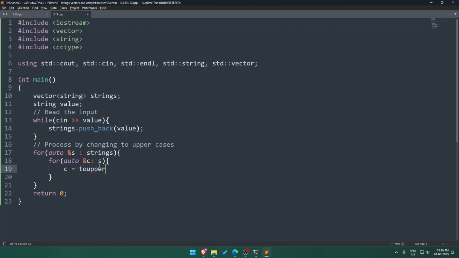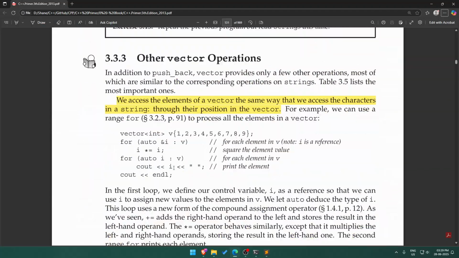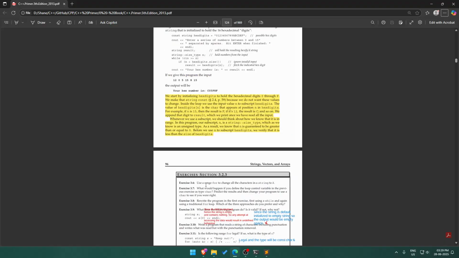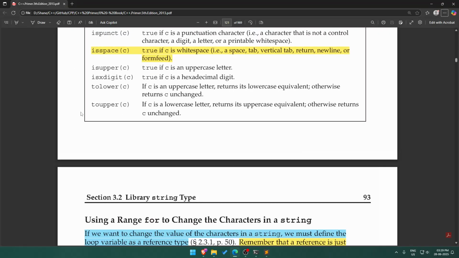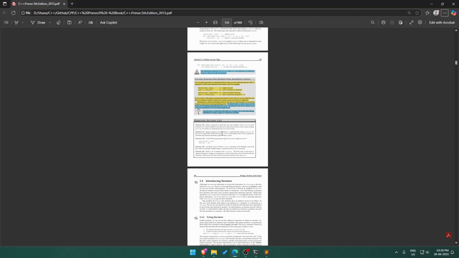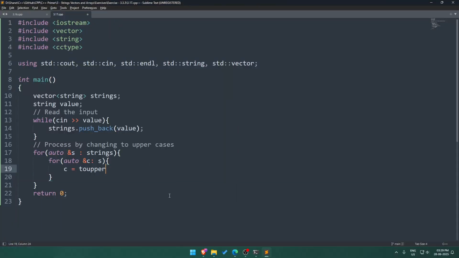I hope toupper is spelled like this and there is no capital. It should be here somewhere. Yeah, okay, so toupper, I'm right. So toupper of c, uppercase.